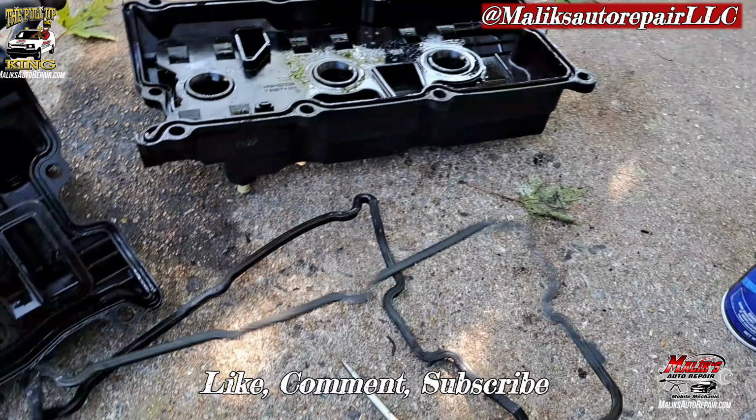All right, so we got all our connectors, took them all out, harness. If you look around, all that you can see, these brackets are attached to the valve cover, both sides. Get those out, 10 mil. All right, coil packs, 10 mil, holding those in.